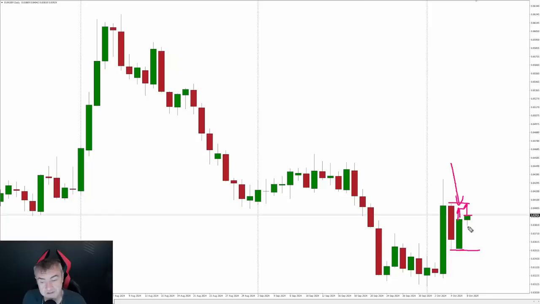So we'll see what happens. And if this closes like this today, we wait. There is indecision in the market. There's nothing to do because it's not going anywhere. It's not telling us anything. However, this day told us to go long because we broke out of that candlestick, which was an inside bar.